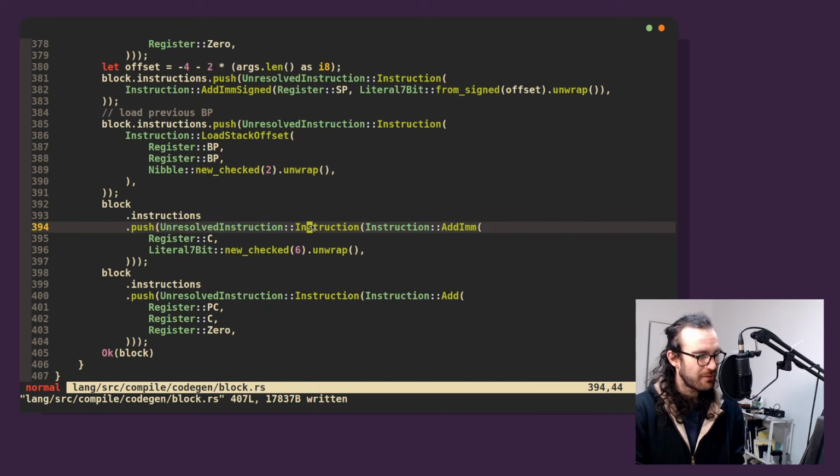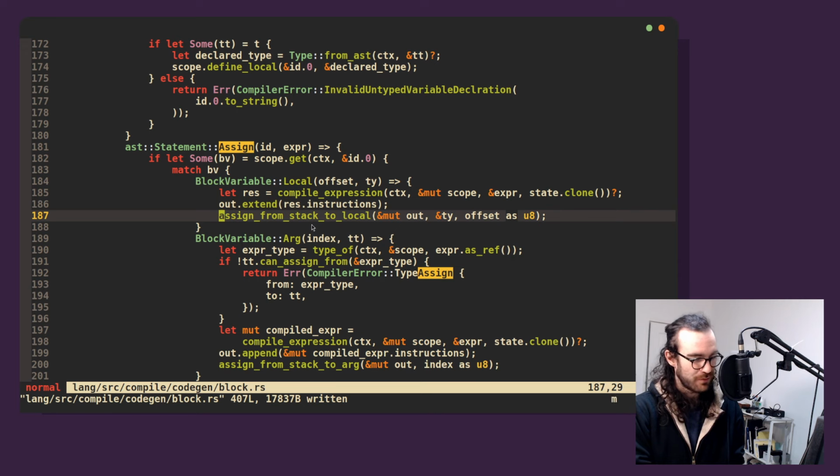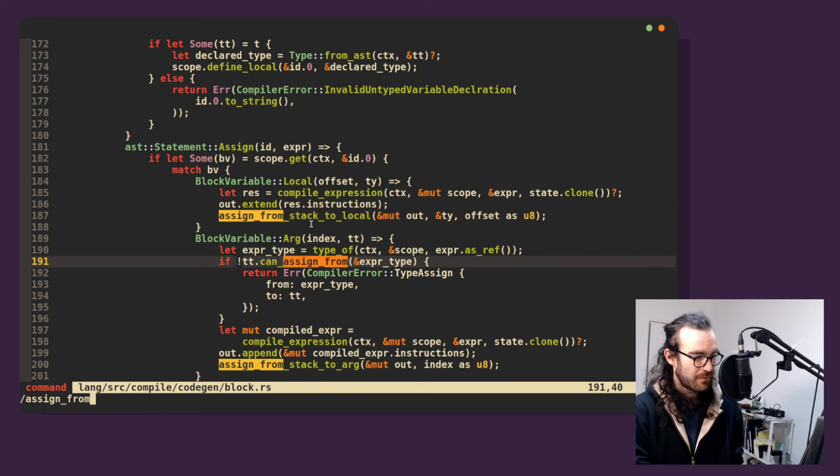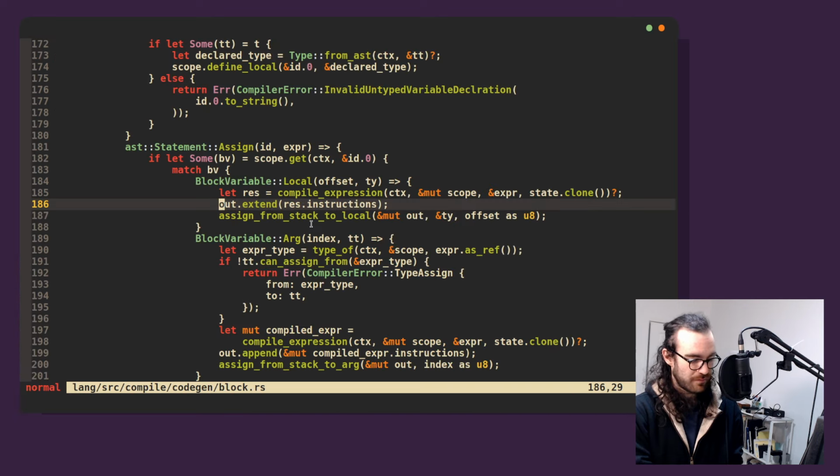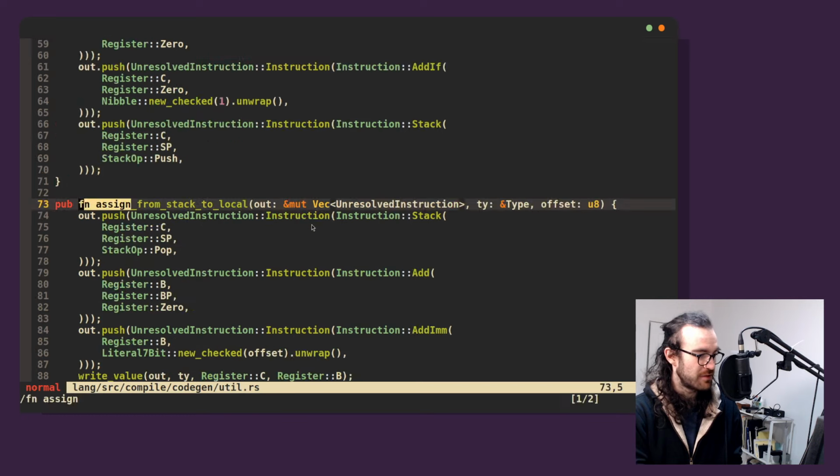So it's really assign from stack to local. This is where the magic happens. I think this is in CodeGen util. Assign from stack to local.